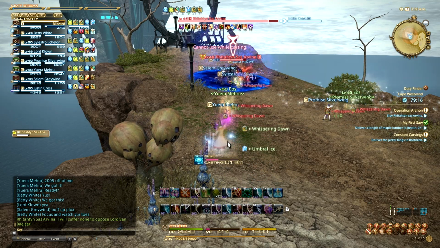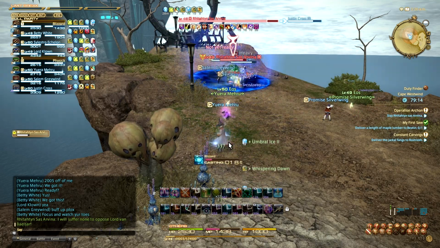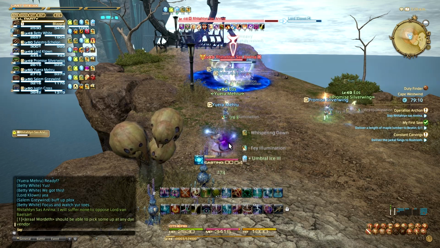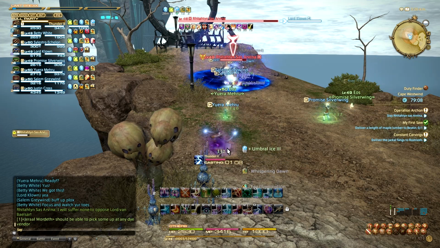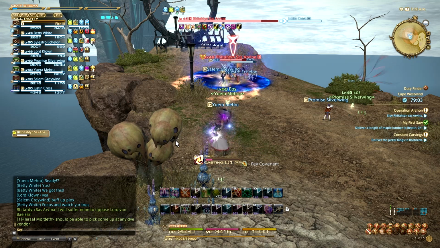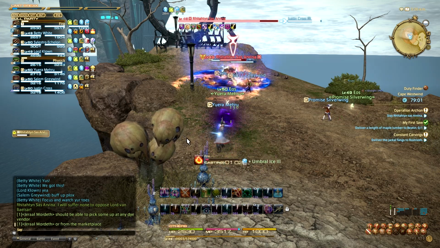This is our second attempt, and we downed it. So with one try or two, it's not too big of a deal. There's only a few key mechanics that you're going to have to look out for, and nothing too bad. So initial phase, not a big deal. Tank picks up Sas Arvina, and everybody burns.